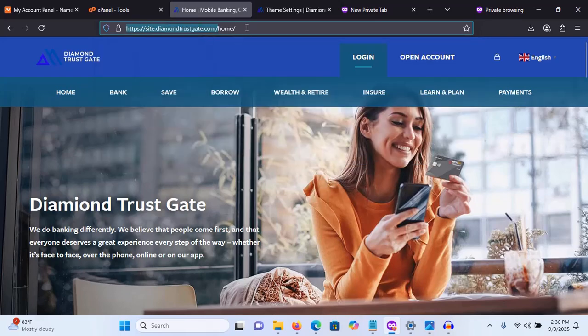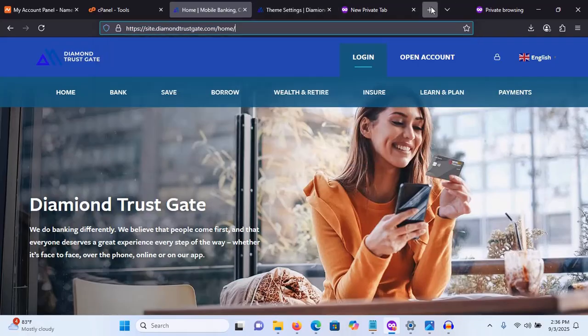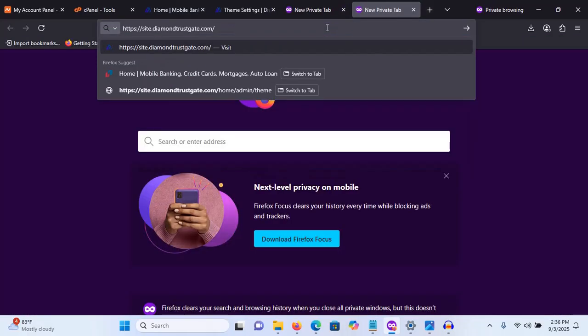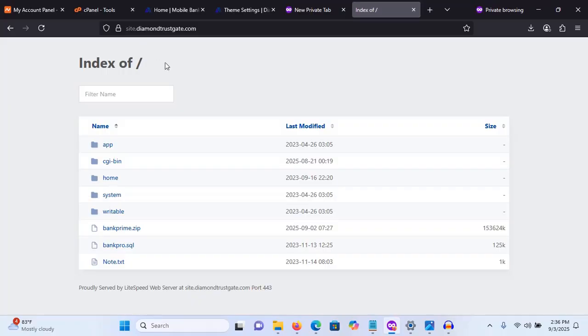When you want to send the website link, you're not going to send it with /home. You just have to send it directly like this, probably diamondtrustgate.com, not with / anything. And when you send it to them like this, it's going to bring up this page at first.